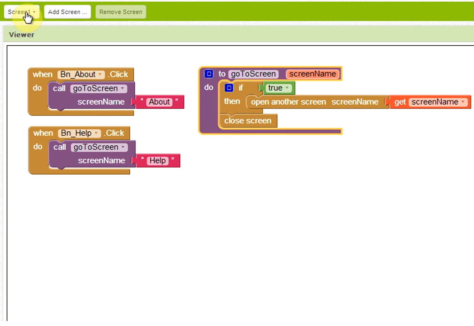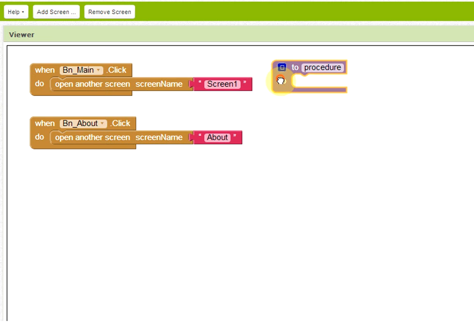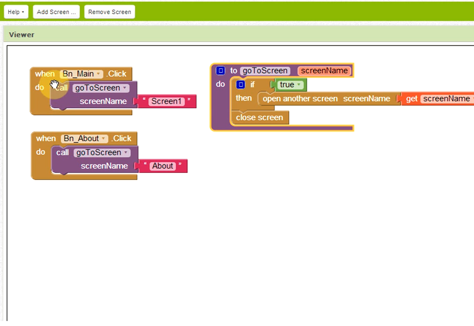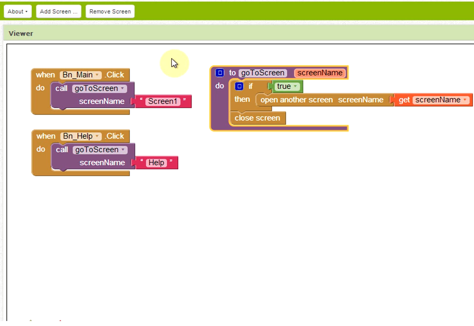I hope it's clear. I will now do again the same procedure. Unfortunately it must be done manually in every screen of our application. So again, go to screen and so on. Okay, I completed the code in the help screen and also the same code in the about screen. I want to thank Pura Vida Apps for pointing out this method that is excellent and is working very well.